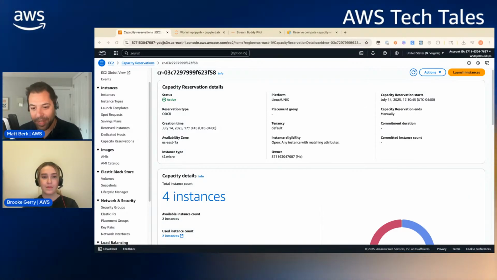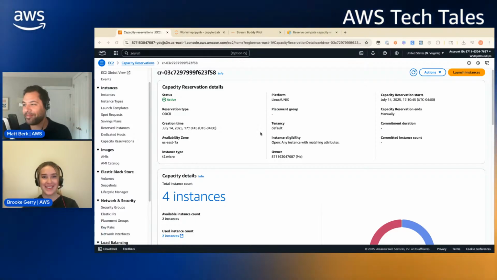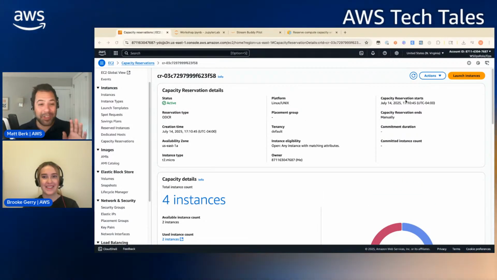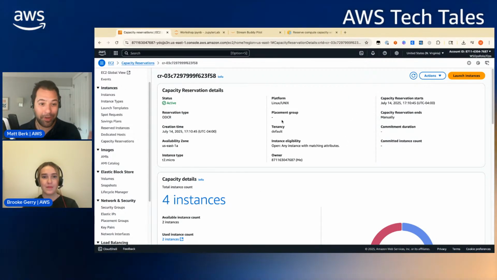But yeah, pay up even if it isn't used. Java Jenkins knows what's up. Yeah. So unless you want to get more than you have, keep it the same.